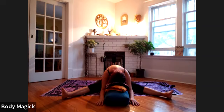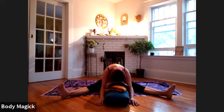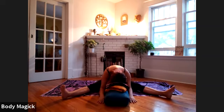Make sure that your toes are turned up toward the sky, flexing them back. And then wiggle the toes to release tension in the knees, the ankles, and the feet, allowing for a more natural feel here. Feel the opening in the back body as the deep breath makes space between the ribs.